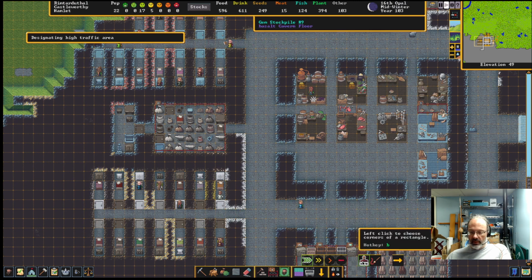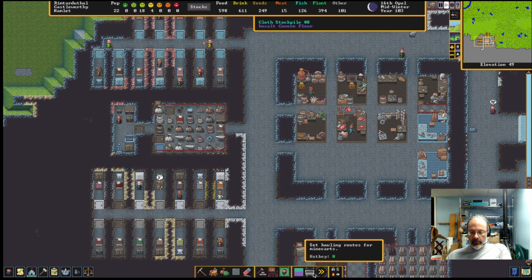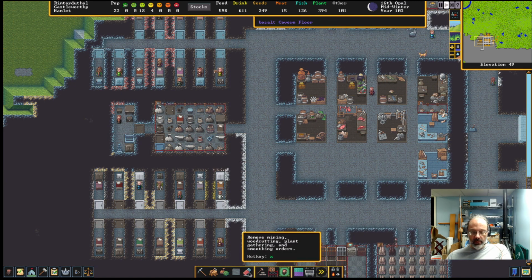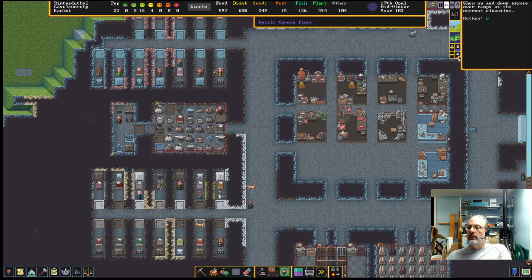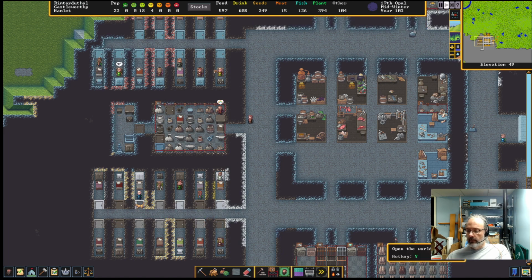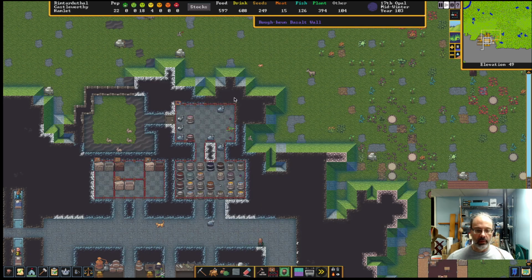This is traffic stuff. I've never really used this. And hauling routes. I've never quite wrapped my head around that. How does one see the stocks of stuff? Squads. Oh, I better get some military action going here before too long as well. Alrighty, rabbits. Get after it.